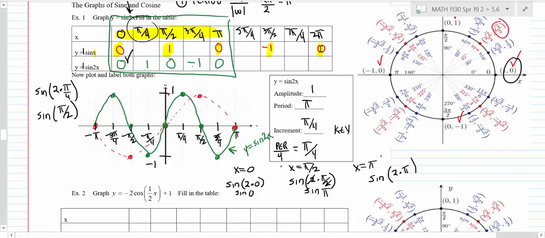One thing that you may remember when we were talking about functions, and I want to review this just for a minute, is the difference between two things. This is the way all functions work. If the transformation is outside of the function, it affects y values. So an amplitude affects y values. If the transformation is inside the function, it changes x values. And that's what we did, we changed those x values. Okay, does that make any sense? That's a little harder, but if you follow, finding the period, finding the increment, it actually makes this go real simple.